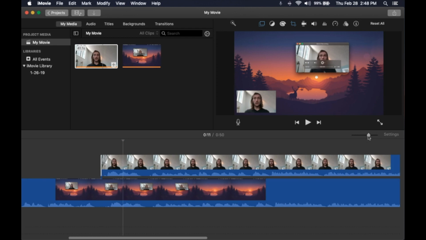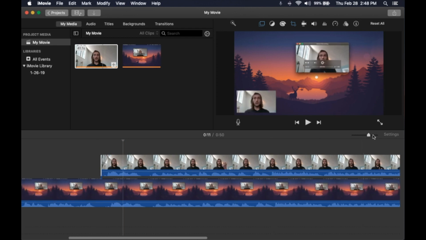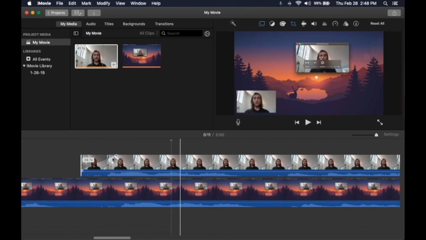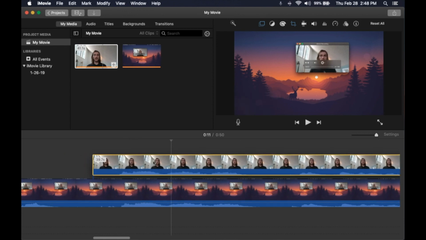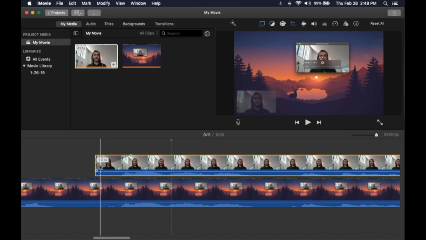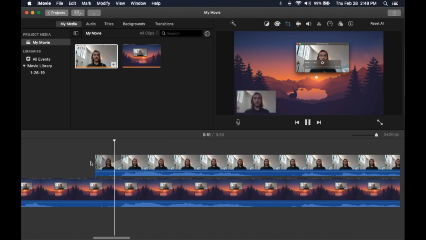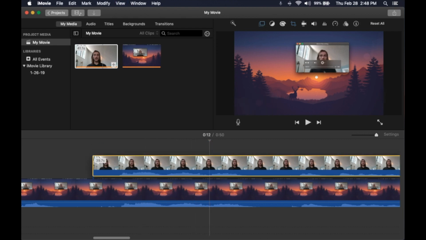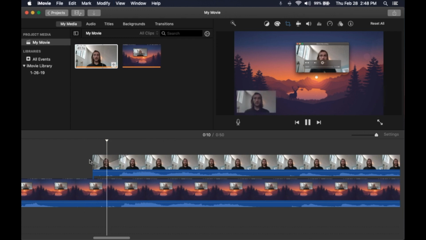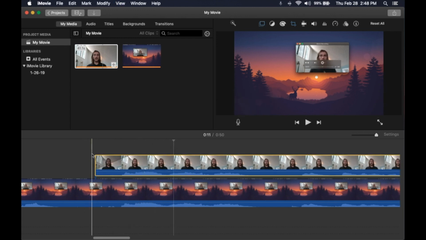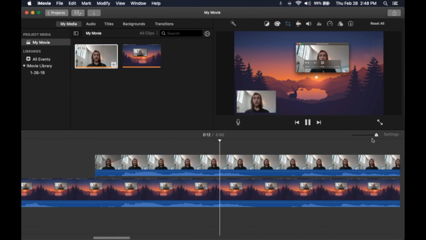Okay, so I have found the matchup point. So you can see that these wave files look pretty similar here, the waveforms that is. And you basically just want to drag until you get kind of a perfect match of the voice. Now that's really close. There's kind of some weird phasing going on. And I think that's pretty much as good as we're going to get.